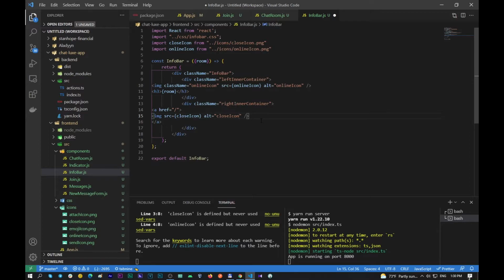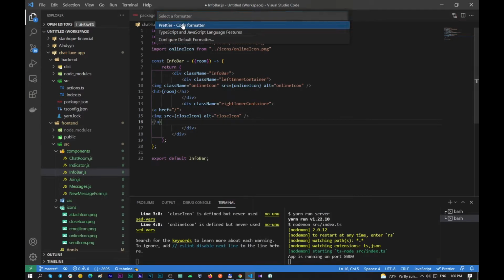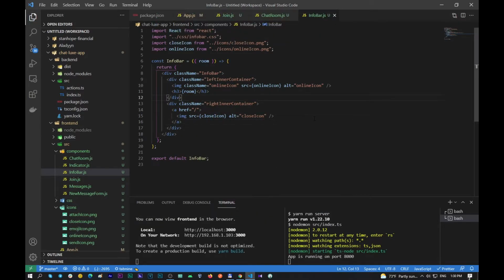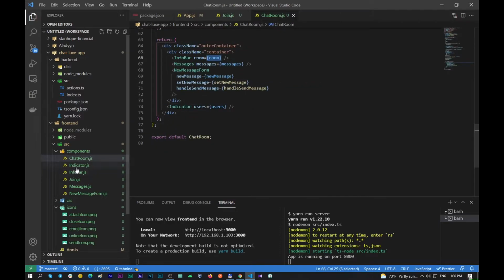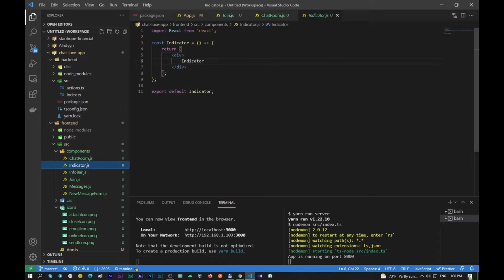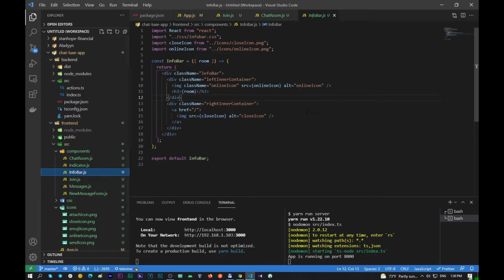So that's good. Everything is okay. Let's correct it here. Well, and we do the stuff for this file. Well, go to the next file, indicator.js, and I'll do the same stuff.